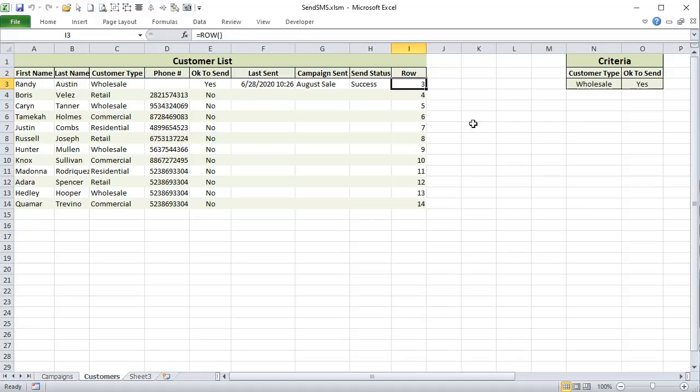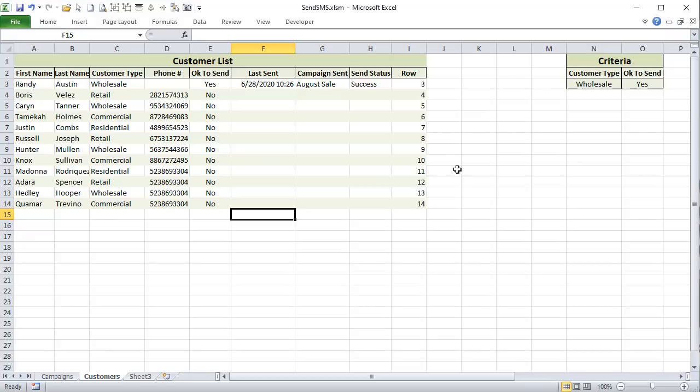And so what I'm going to do is run all of our customers through an advanced filter, basically to find which customers are for a specific type, if it's not all types, right? If we're not sending it to everybody, we only want to send it to a specific customer type. We can do that with a filter. And so what I really want to do is loop through all these customers. I'm going to determine the last row.